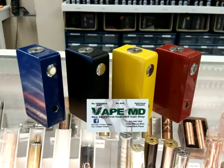He doesn't build these things to make a profit off of it. He builds these things to keep people off of cigarettes. Point blank. Guy's looking out for us. Thank you very much. Thank you for trusting me to do a review on your box. Absolutely love this box mod. So you can get this over on his Facebook, or you can roll up into here, and get one as well.